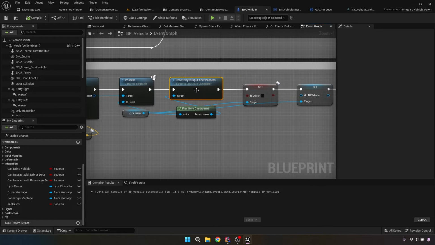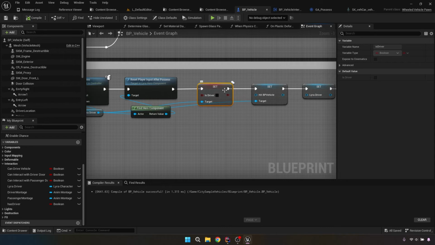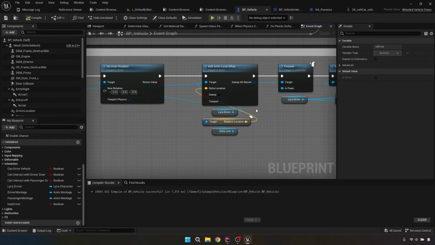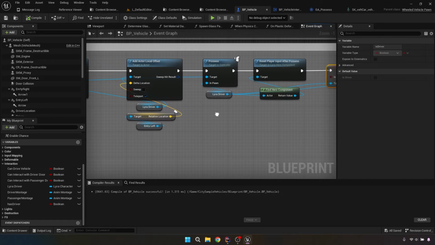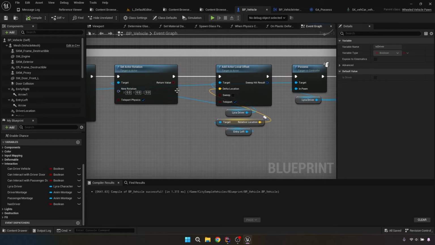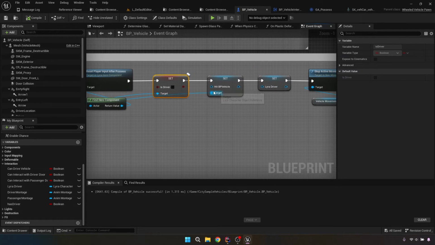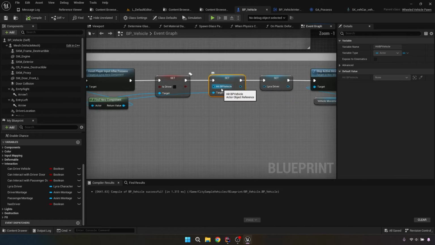Then you repossess that character pawn. You reset the input again. Again, I think Dev Diaries had that. So this is where we set the driver back to empty. And then I'm going to have to figure out somewhere in here where to call the exit animation. But getting the animations to replicate is a bit of a pain. But kind of after this is where we set those other variables back to empty, and then I might call some animations in the component.